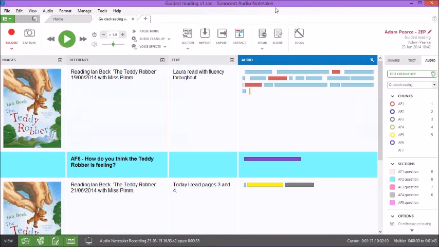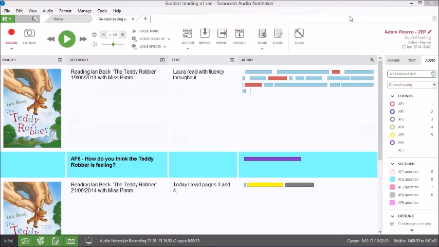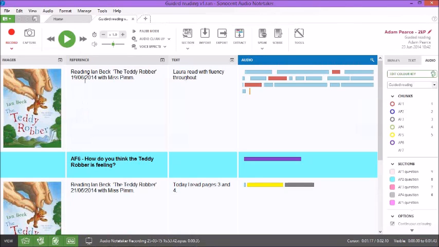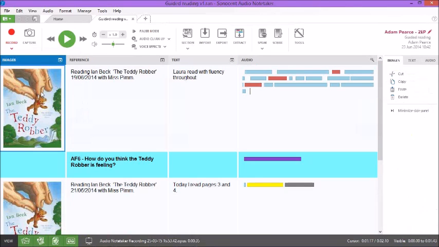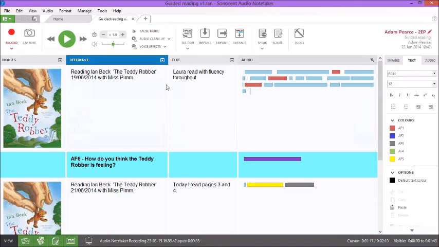The guided reading file is based upon the national curriculum in the UK, the way that teachers will have to evidence the progress students have made in terms of their reading. The way that this file was created, very simply, was that the teacher incorporated an image of the book the student was reading. They also gave some information about when the book was being read, and the final two columns were completed when the student was reading to the teacher.